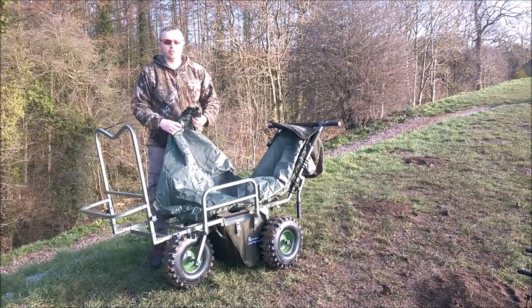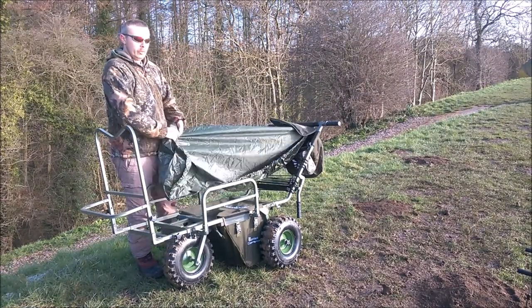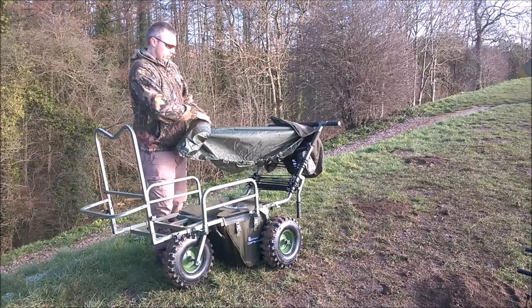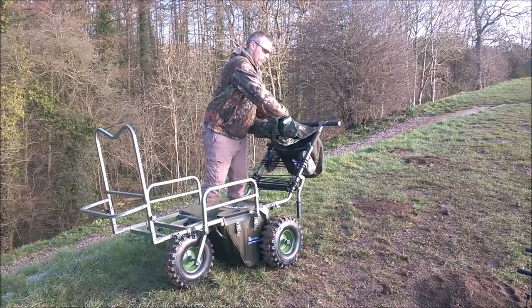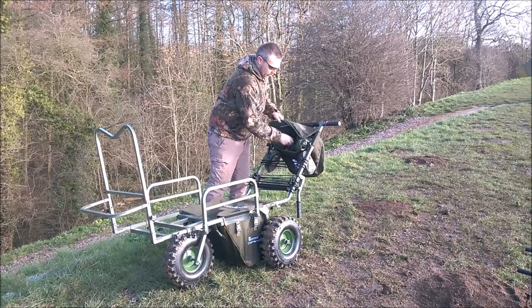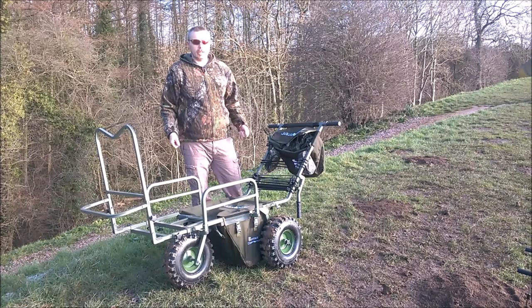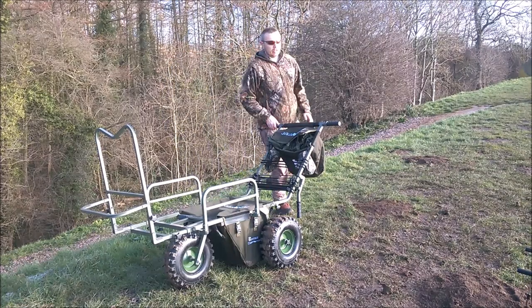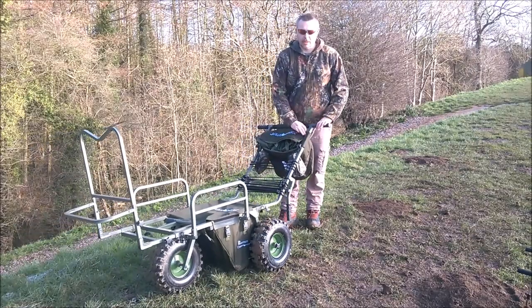Now, I was looking at another version. I'm not going to name the brand. I was a bit unsure which one to buy, to be honest with you, and I'm really glad I chose this one. Main reason why: the other barrow has a pull-up handle, so you push it like a normal barrow. This one has a flat handle, so you push it basically like a shopping trolley, so ever so easy.